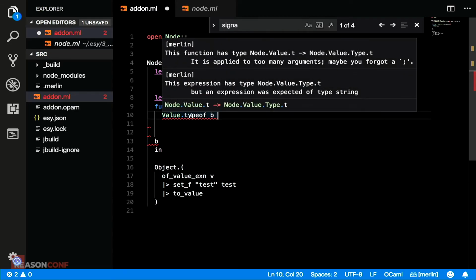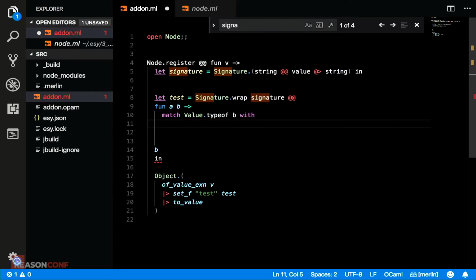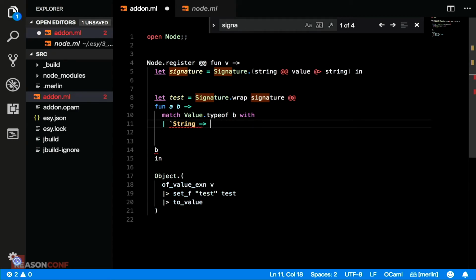What it does, it returns something called type t, which actually is a polymorphic variant. So, for example, what you could do is handle a string, and we know here that value is a string. But we still don't have the string itself.